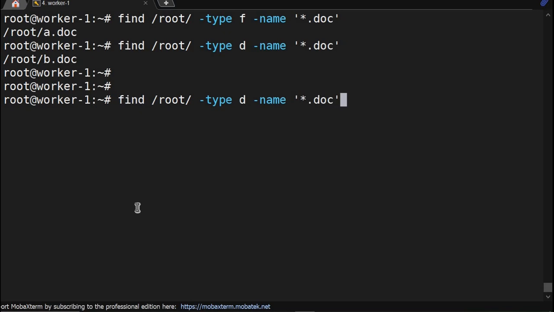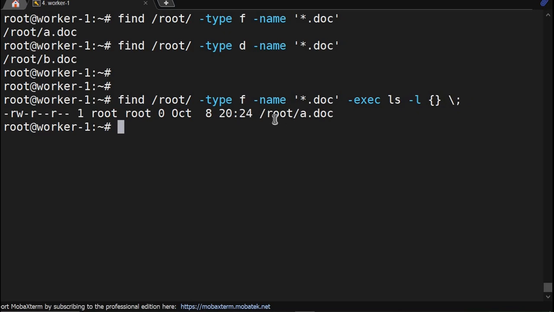You can also do find slash -name. find /root -type f, name is this, but if you want to add one more thing, like we want to execute some more command on the output, what we'll do is -exec. If I want to use ls -l, ls -l got executed on this file which is coming from this search.